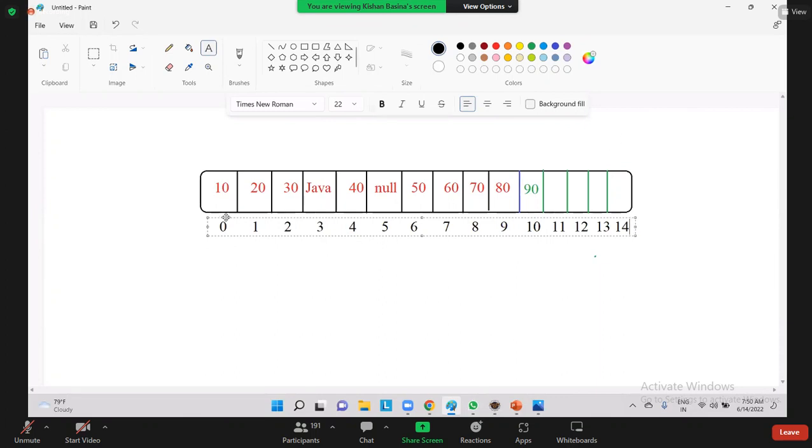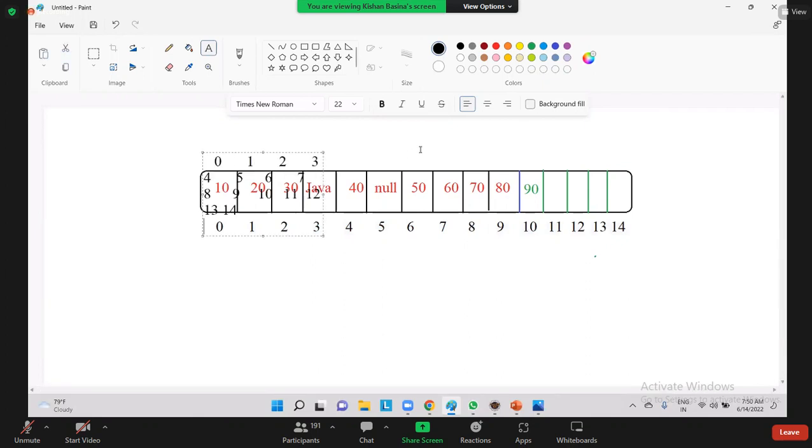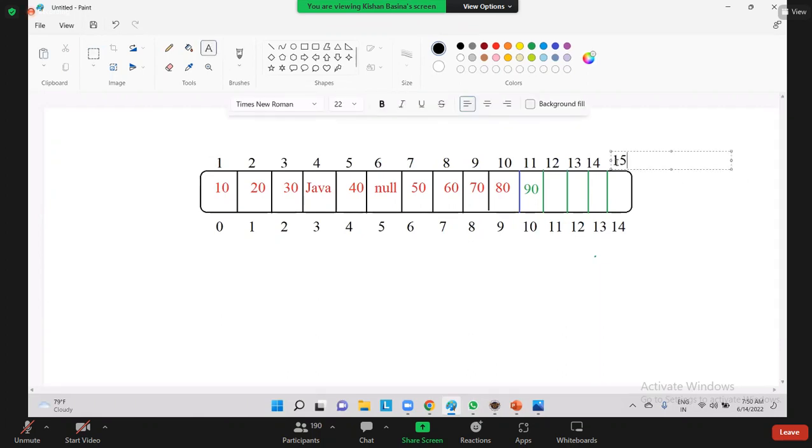What are these, guys? Exactly. These are index positions. Yes, 14 and 15.